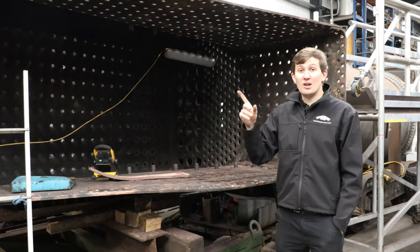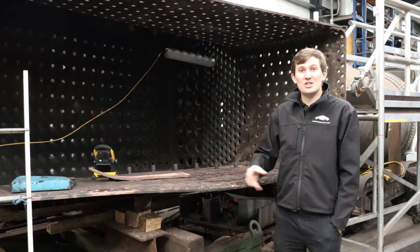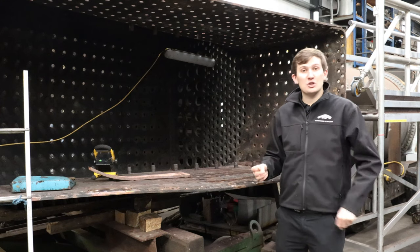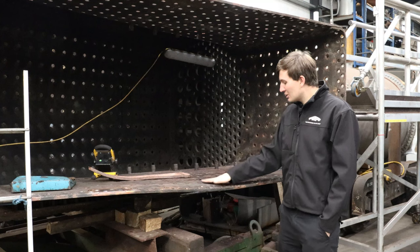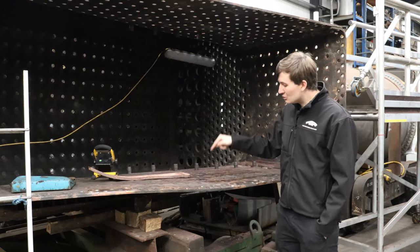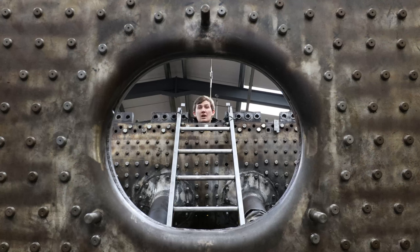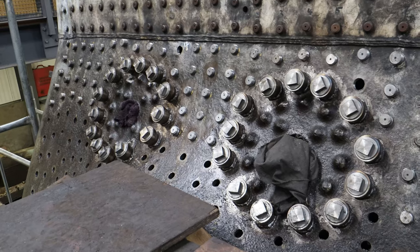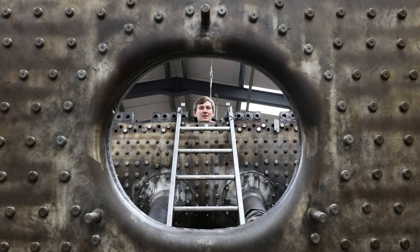On the 75's boiler, I mentioned star cracking, and we've got a similar issue on this one here. Essentially it's due to the expansion and contraction of the metal. The only thing you can do when it's identified is drill the holes out, plug it with new weld, grind that down, and then re-drill the holes for the stays, which is what they're doing at the moment. Looking at Canadian Pacific, the flexible stays we saw being fitted last time have been reamed and tapped, and you can see the ends sticking out in the thermic siphons. The next stage will be to tool them into the boiler, to make that nice steam and watertight seal.